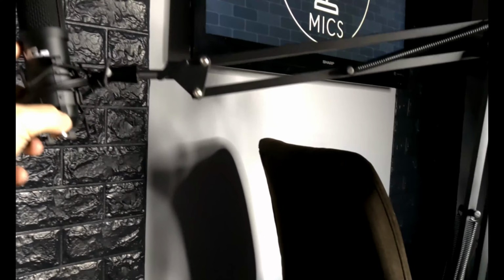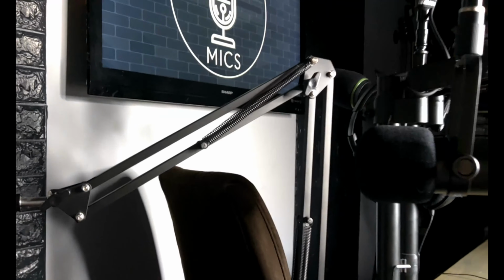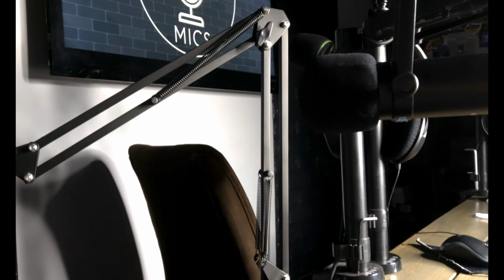So once it's inserted, tighten your screw just a little bit. You want to be able to keep a range of motion in there. So now we've got the VeGue boom arm attached to the table. Got some motion, can swivel, all that good stuff. Anyone that's used a boom arm, you get the idea. Now let's test it out.